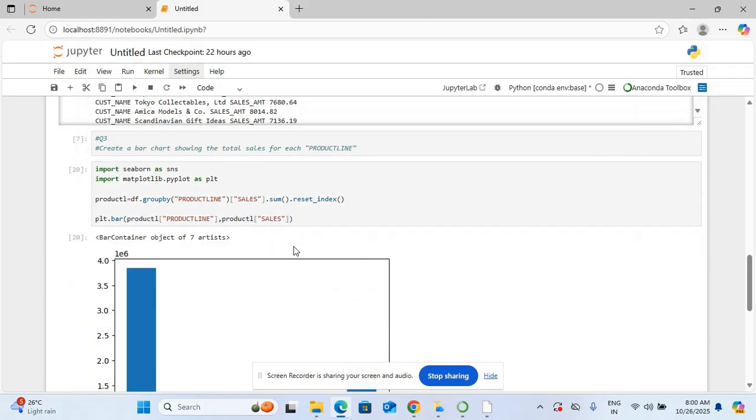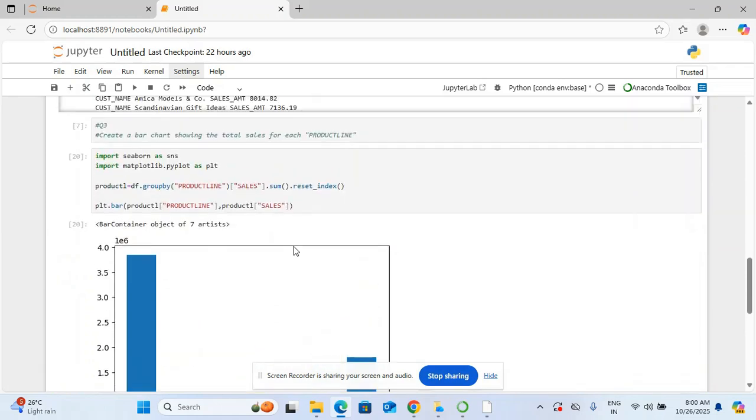We can go back. Now this is the plot that we have got.